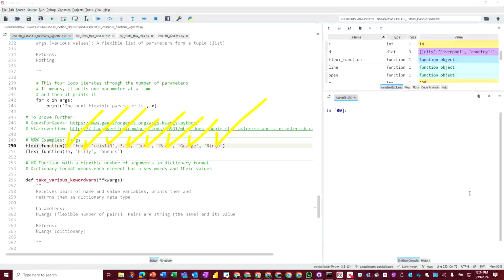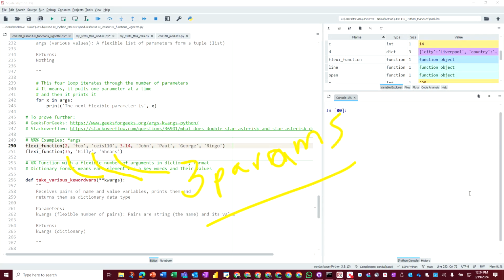But the point that I want to make here is that this is a flexible number of parameters, because I'm going to show it to you again after this, but this time I'm only going to send 3 parameters. But let's do the first example that has line 250 that has 8 parameters.